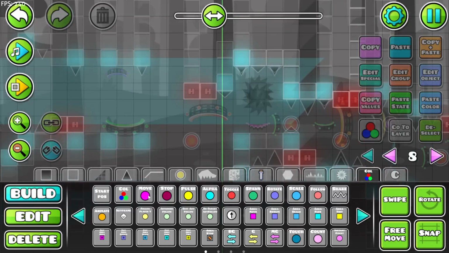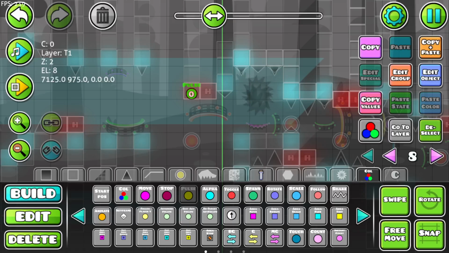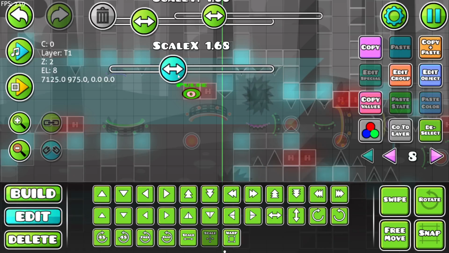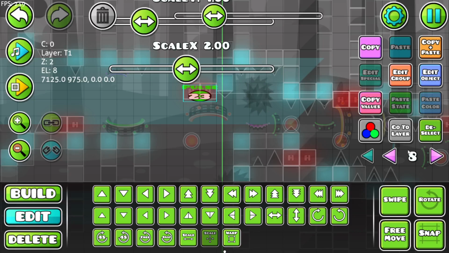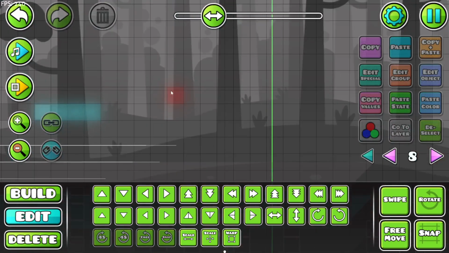If I have a touch trigger and I scale it 2 times like this, and it pulses 23 to red with a fade out of like 0.8, let's see how this looks.